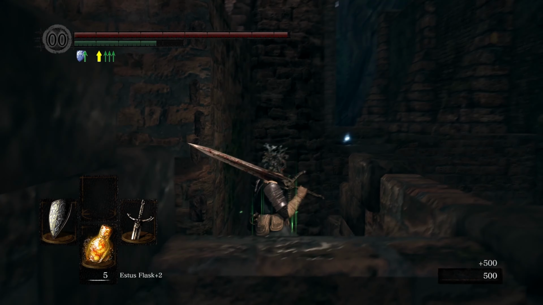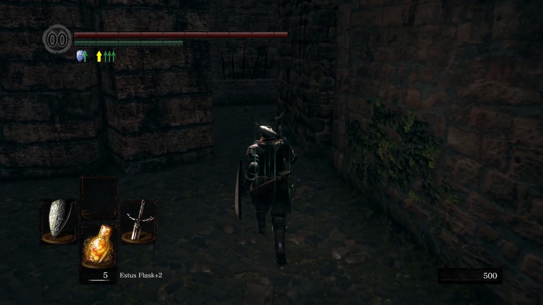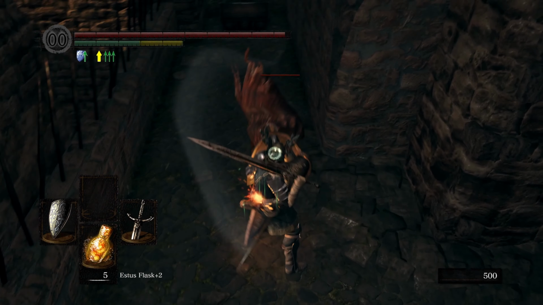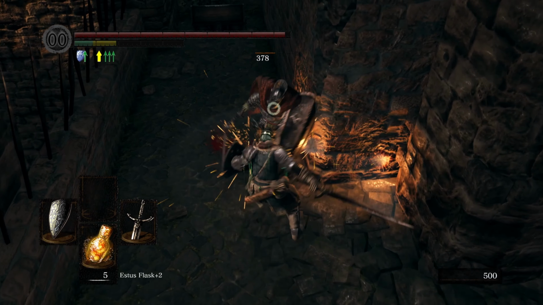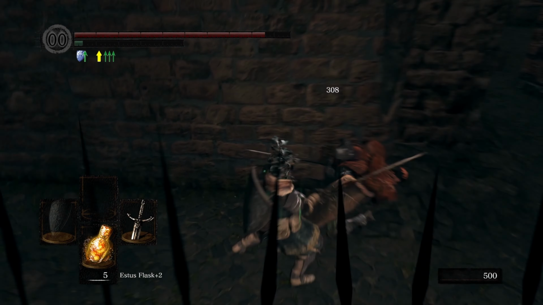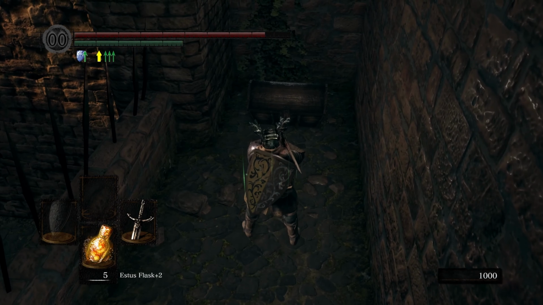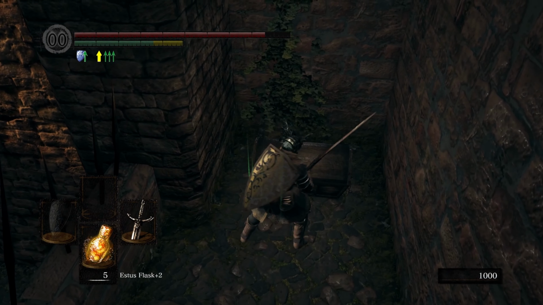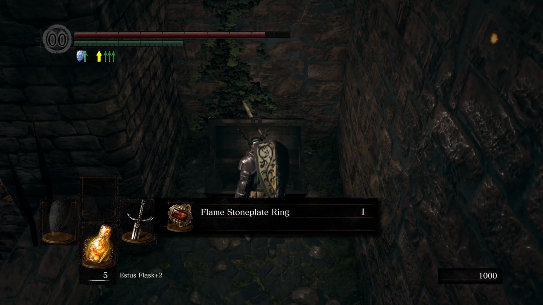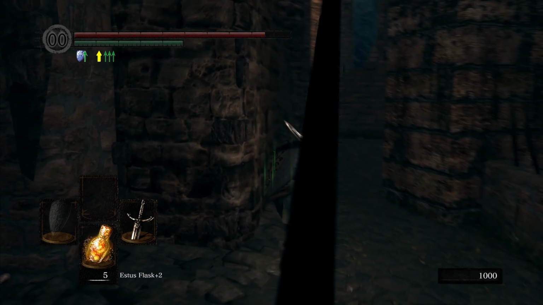Alright, take that Boulder Knight out. And there is an item there that I should see about getting. Okay, what else is around here? And another Titanite shard. Alright, check you. Alright, I think we're okay. Flamestone plate ring. Well, we got 2 for 1 here.